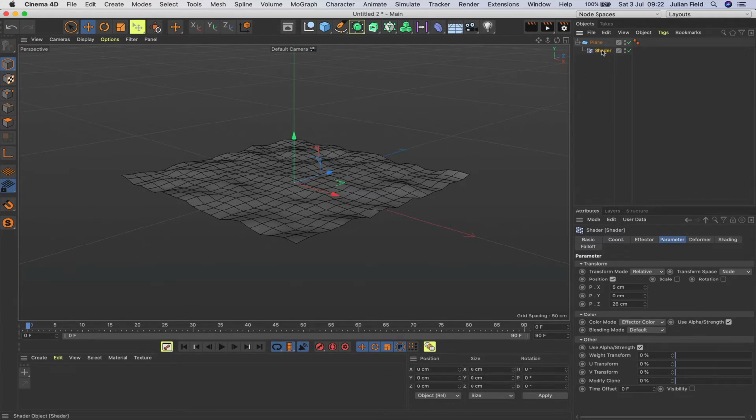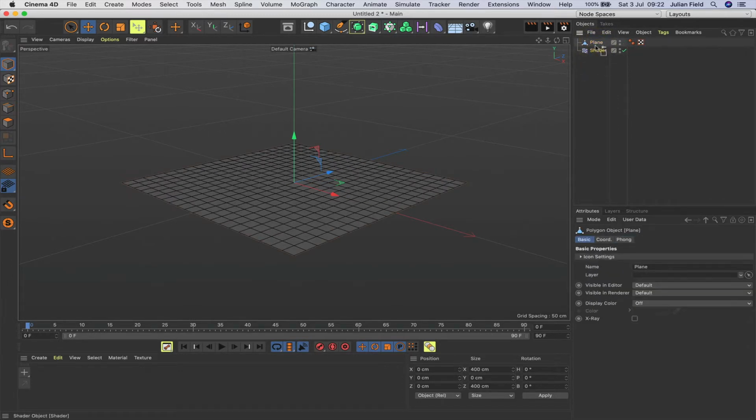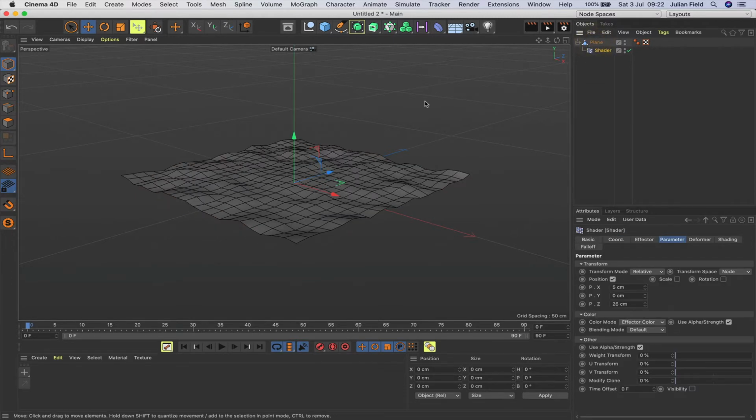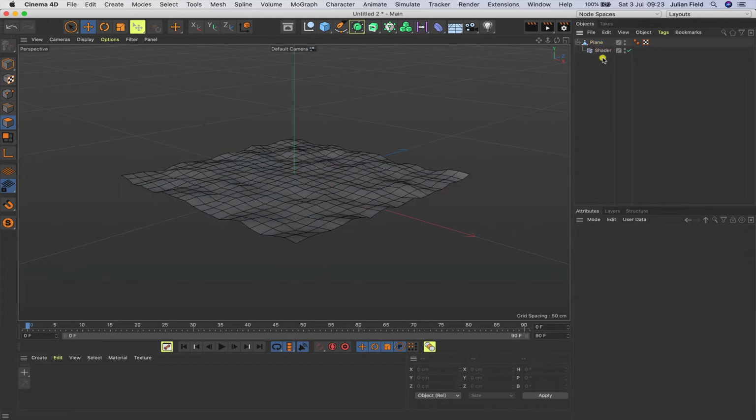Well, for a start, I'll just take the shader out for a second. If we make the plane editable and we drop the shader back in, we now get the same result. But the thing is, if I go into polygon mode here and I select my plane, all we're getting is a flat plane. So we're not actually getting any kind of usable data from this plane at the moment because it's still actually a flat plane. It's only when we click out of there that the shader effector then starts to deform the plane, but it's not really deforming the plane at all. It's an illusion.